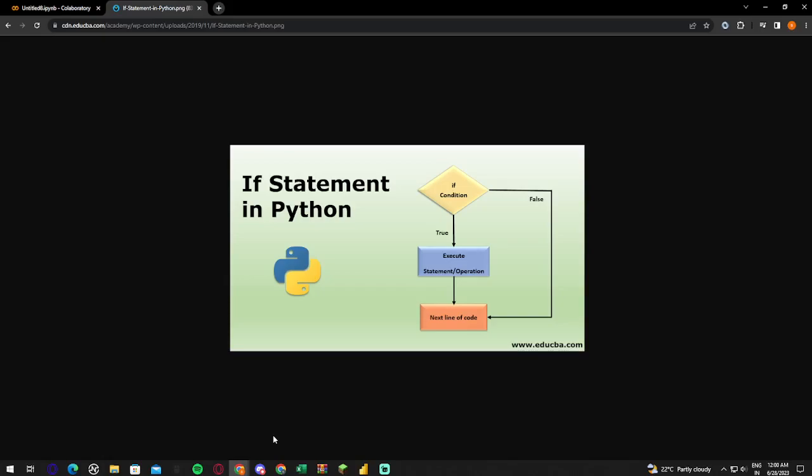Let's take an example. We are building a login website. When a user enters a login site, there are only two possibilities. First possibility is he has entered the credentials correctly. In that case, we will show him the user's profile page. Now, the second possibility is if he has not entered the credentials correctly. In that case, we will show him an error page. Depending on the input, you will have more than one page. This is called branching.